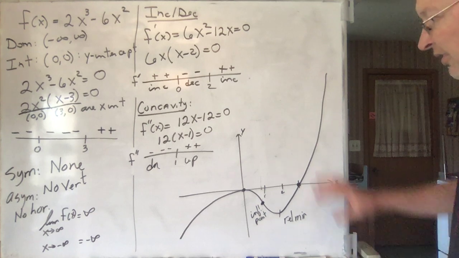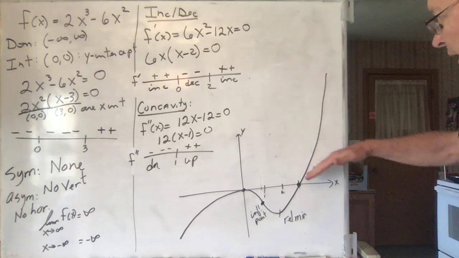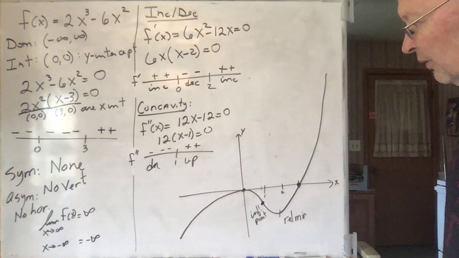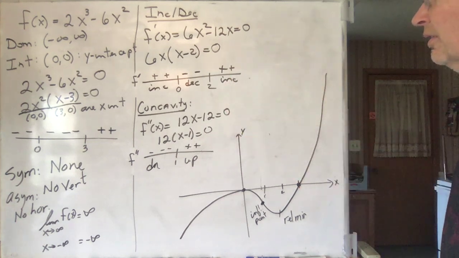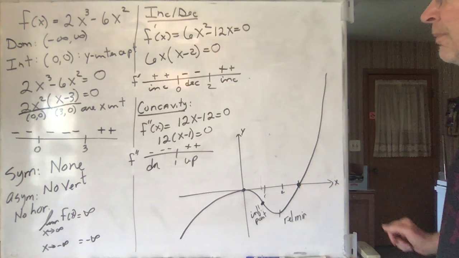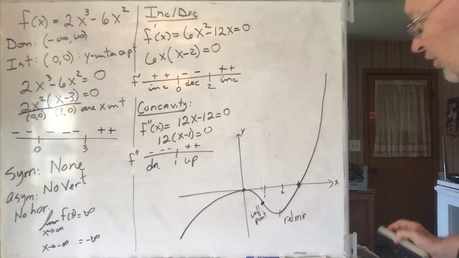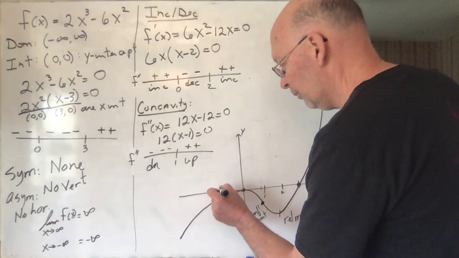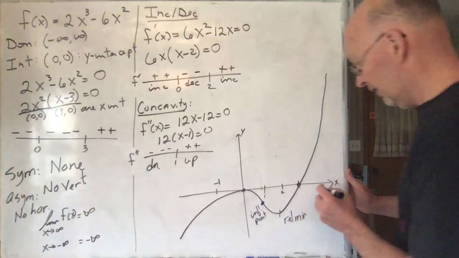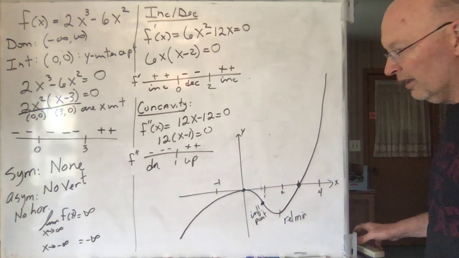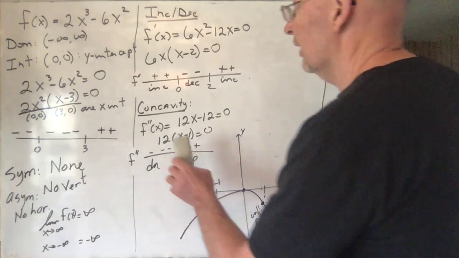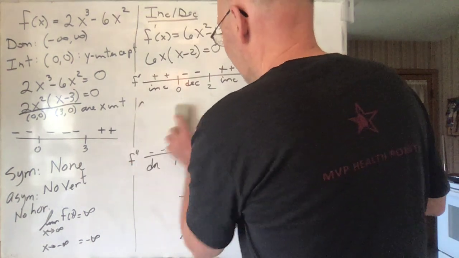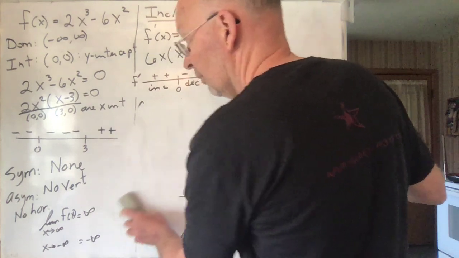So that's what the function looks like. That's what we're after. And we've got the concavity. We've got basically the general shape. We kind of know what this thing is like. So that satisfies what you normally want to do when you graph a function. The only other thing I want to do with this one, just to illustrate a couple of the theorems that we had in the last lesson, is let's assume, now that I have everything here, I'm going to get rid of some of this stuff, all the concavity material, just to give me a little more room.